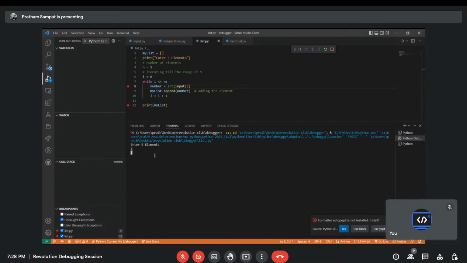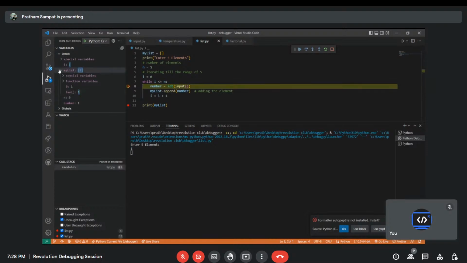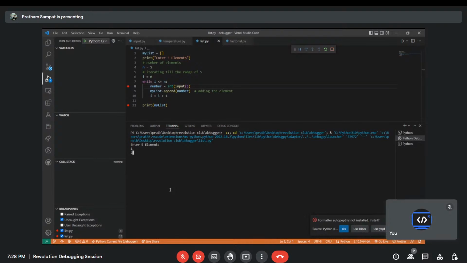So we'll enter our first element. Now keep a watch on our variables. The I has incremented to 1, and this 1 that we entered was appended into my list. Let's keep on continuing and enter our elements.